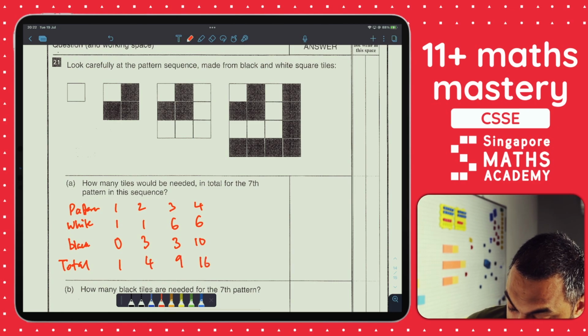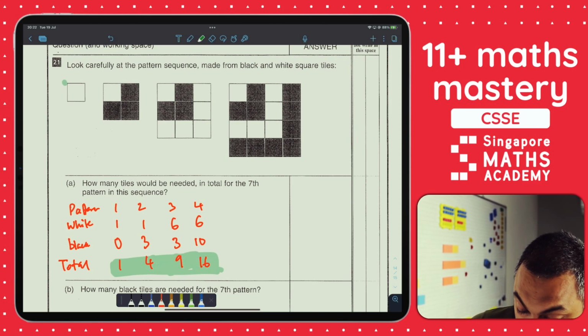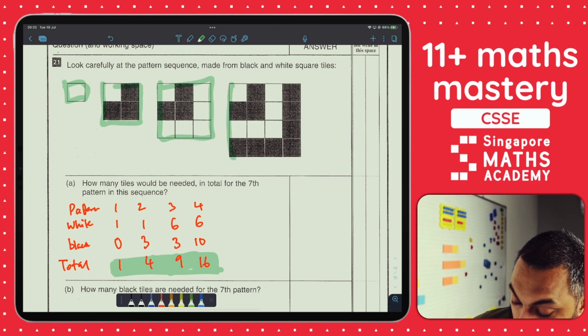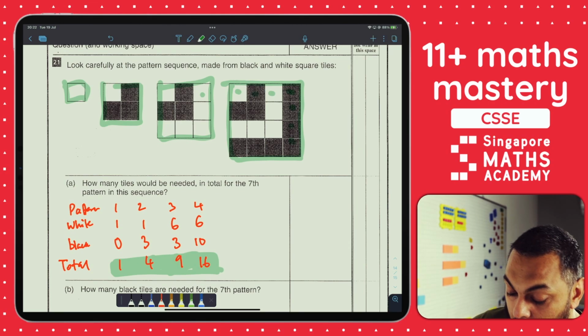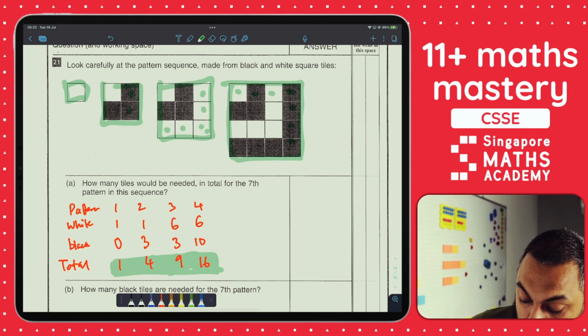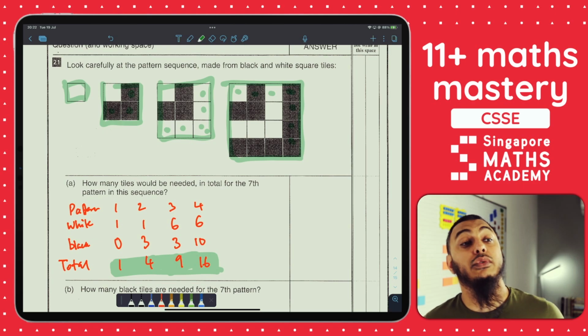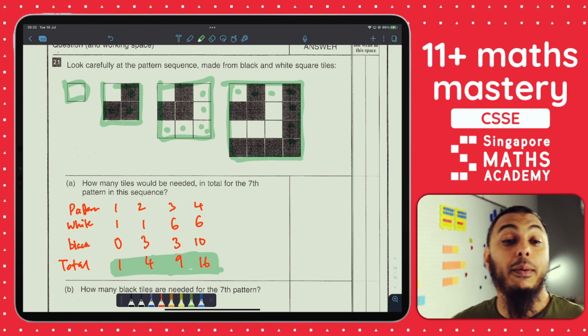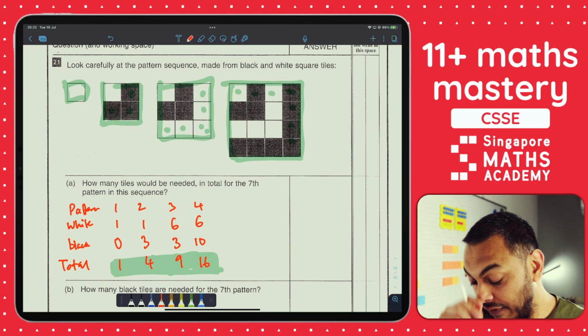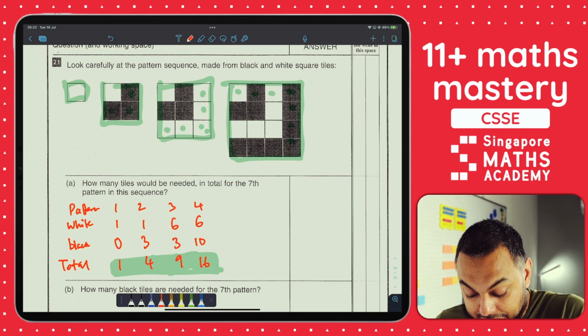9, 16. And you might notice straight away 1, 4, 9, 16. Whenever you have squares in a sequence, literally you've got squares in here, right? You've got a square here, you've got a square there, you've got a square here, and you've got a square there. How do I know the square? 1, 2, 3, 4. 1, 2, 3, 4. 4 by 4, 3 by 3, 2 by 2, and 1 by 1, right? Squares. So if they're squares, they're going to have square numbers to make up those values, okay, the actual squares.